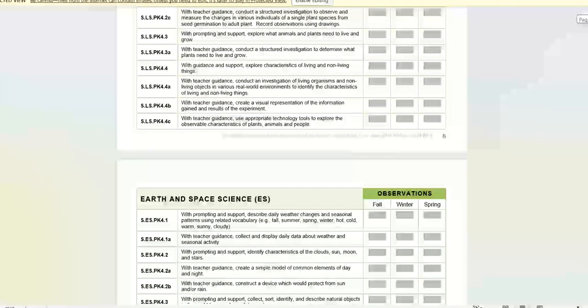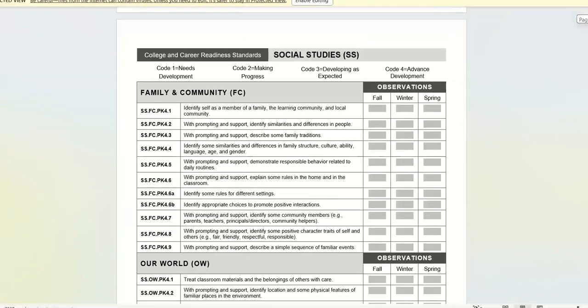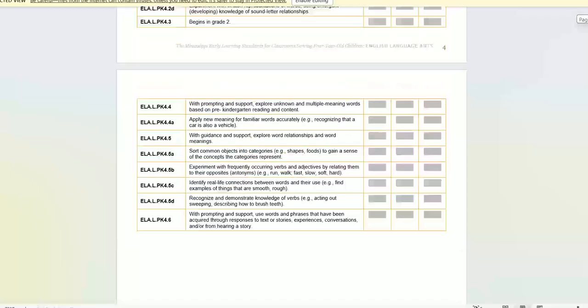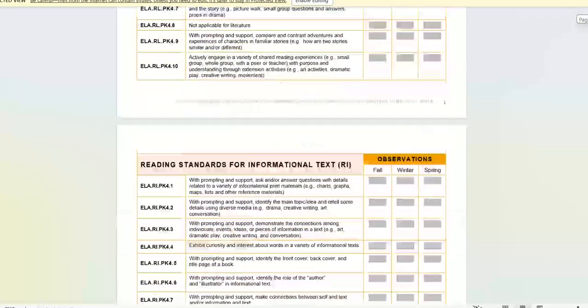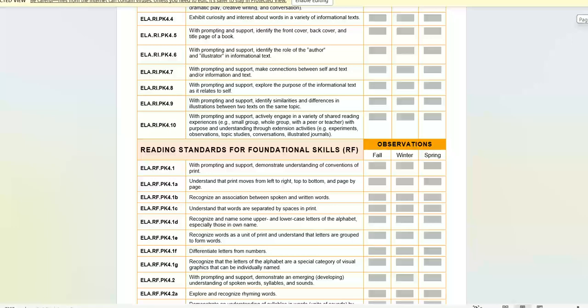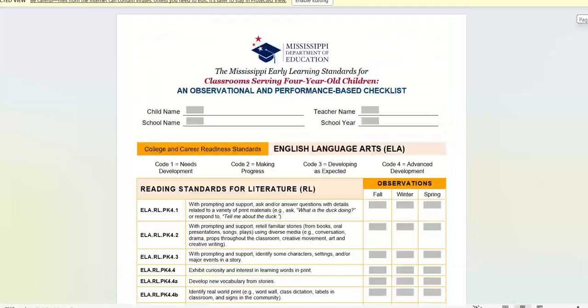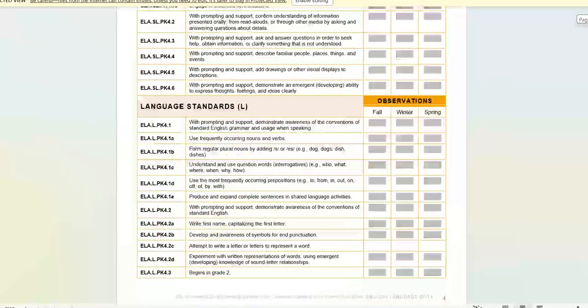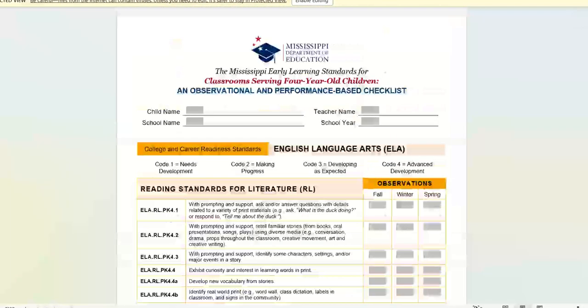So, yeah, I hope this helps. This is just an example. There are some simpler checklists out there. It just depends on what you like. This is itching my teacher brain a lot. I love it, because it has the standards and you just can't go wrong with that. And some of these can actually be extended to kindergarten easily. And I'm sure if you looked up kindergarten, first grade, etc., you'll have the same thing.